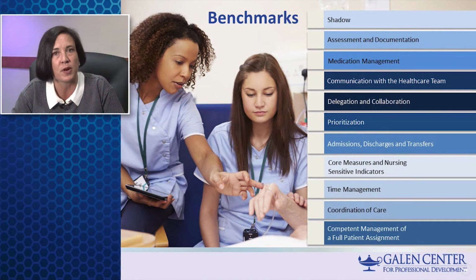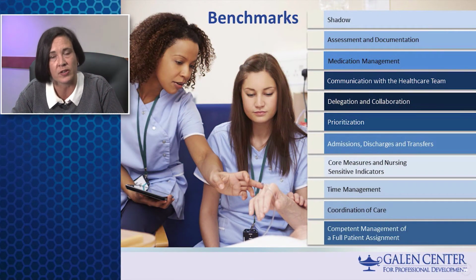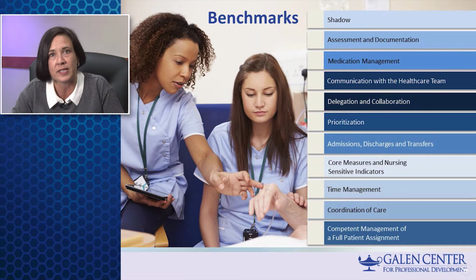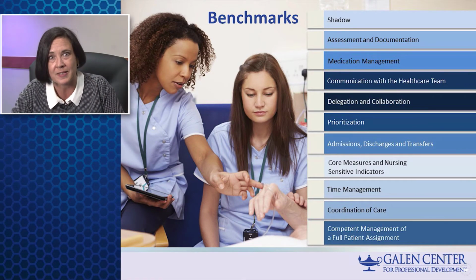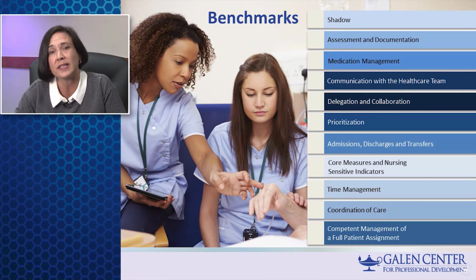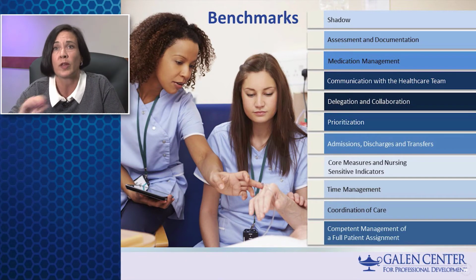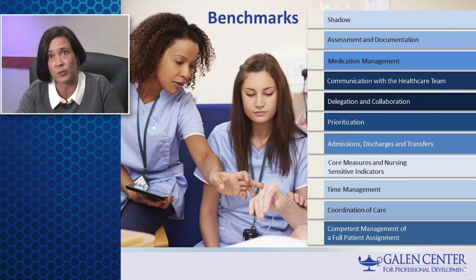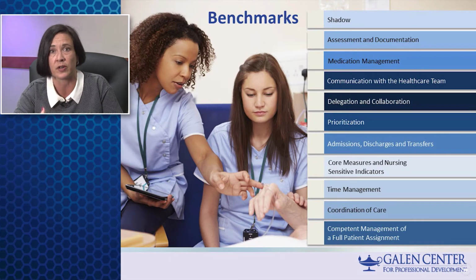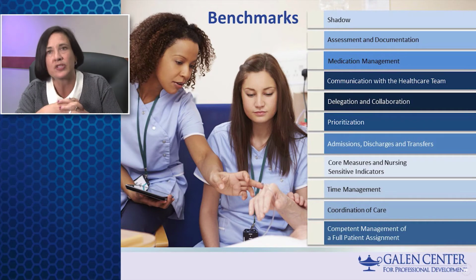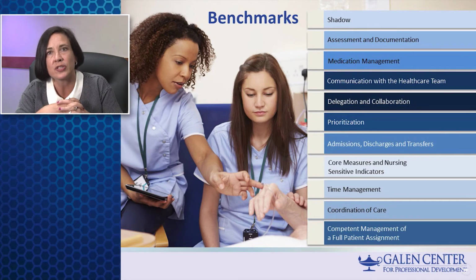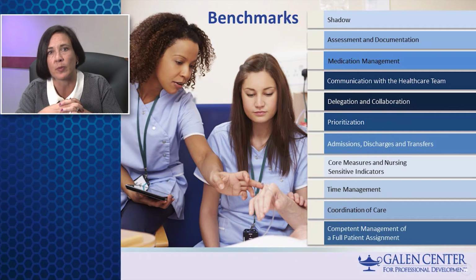These are the 11 benchmarks you will be validating with your transitioning nurse. They are clear and concise criteria that will help you know when to transition that nurse into independent practice. Validation of all 11 benchmarks, in conjunction with your input and your manager's review of the progress of this transitioning nurse, really is what deems the nurse safe for independent practice. This individualizes each nurse's immersion period, or the time spent working with a preceptor.